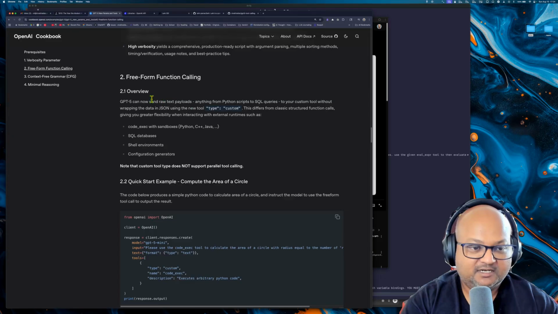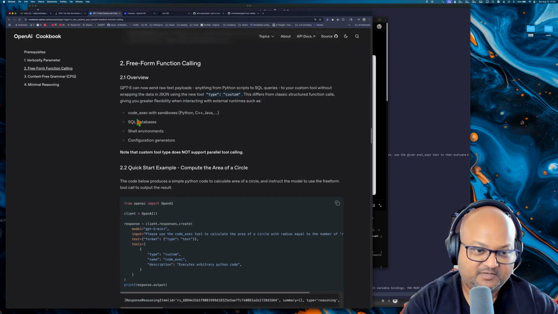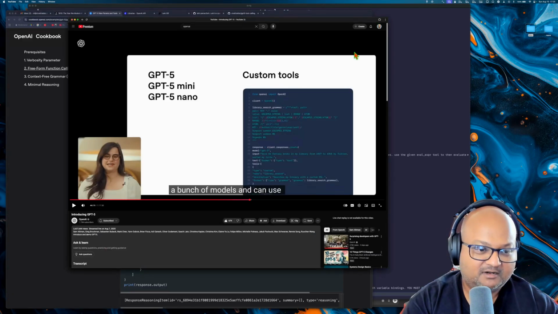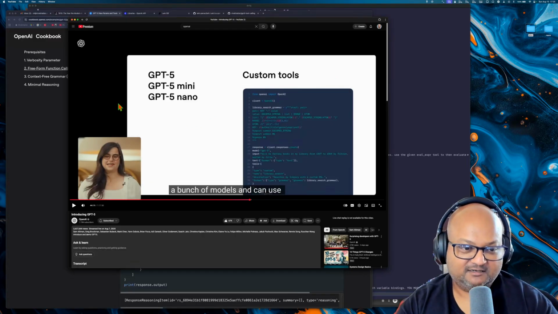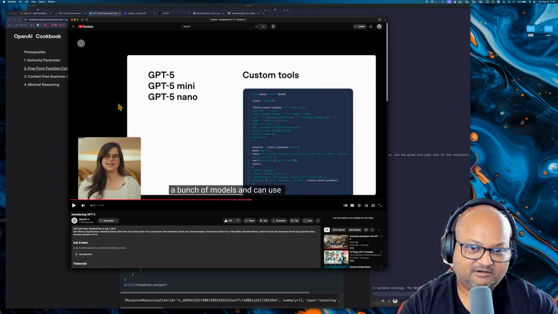But what OpenAI are proposing here is something much more freeform. So the payload of the tool call need not just be a function call. It can be any freeform text. And I want to play the part of the live stream where they talk about this, but I don't think they quite did justice to the deeper implications or the things you can build with these two new techniques. And that's what I want to get into in this video. But this is where they talk about it for barely just a minute. I think they completely buried this.